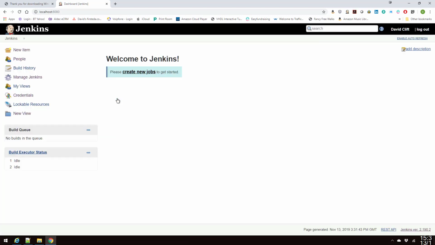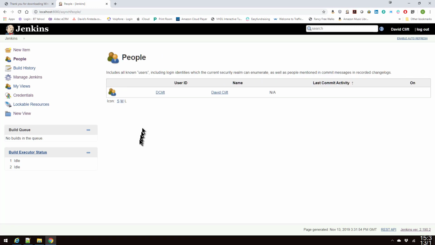Now this will return us to the Jenkins dashboard, and from here there are a number of things we can do. You could click on the people and add in more users, so at this point we'll leave just the single user.